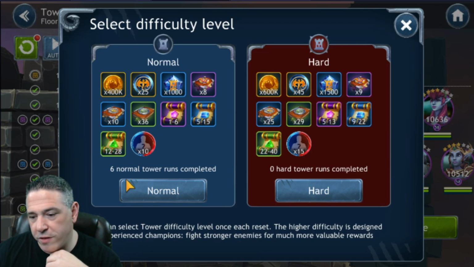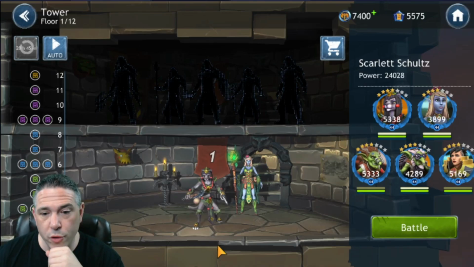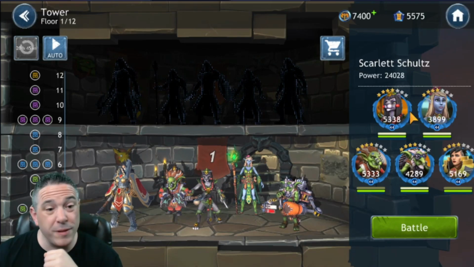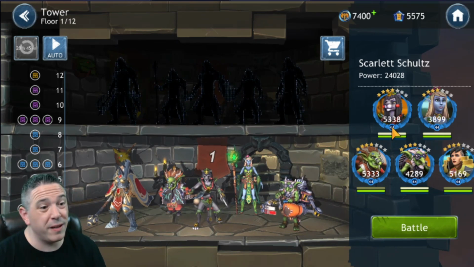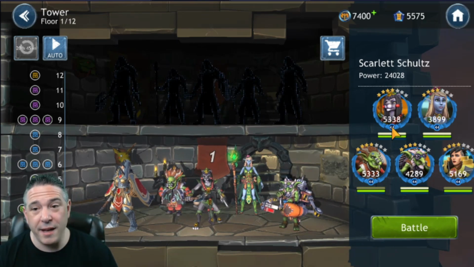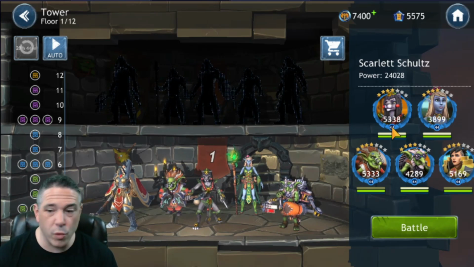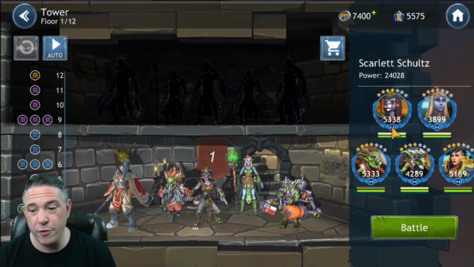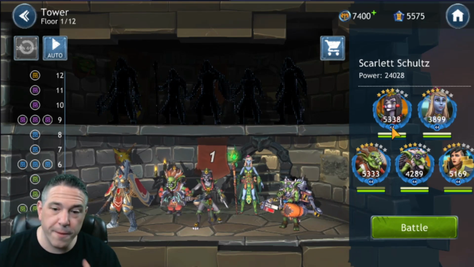I've beaten the tower 6 times, which means I've lost almost every other time. But so we go normal. On floor 1, you're going to fight a player who's much weaker than you. And every floor you climb up, you're going to fight a player who's slightly stronger. And if you can make it through all 12 floors of the tower, then you get some good rewards. And once you make it through the tower 100 times, you can auto the tower, or you can move to a harder tower, or both.